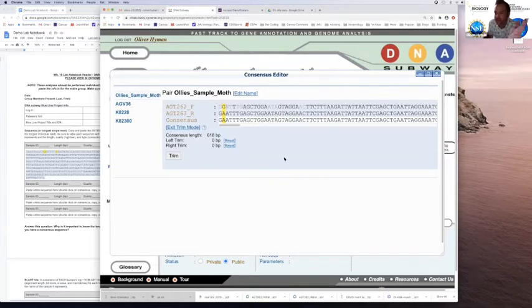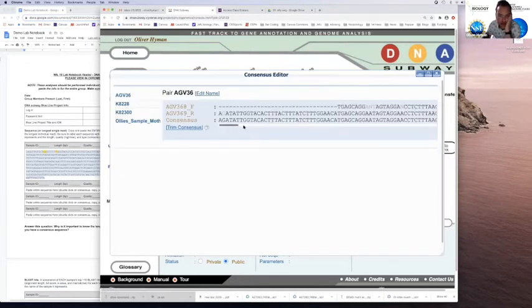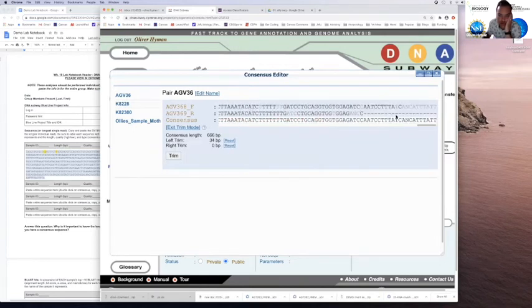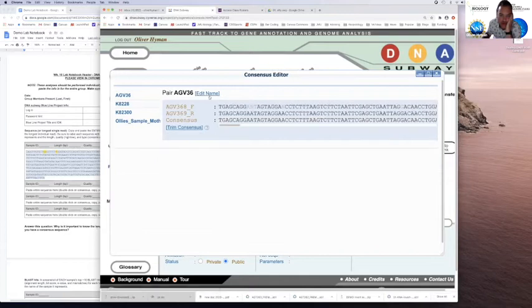The idea here is to just name it something that's going to make it a lot easier to keep track of what it is. So you definitely want to do that. So I'm going to go through and just do this for my other samples. This one looks really clean. I'm going to go ahead and trim off this tail, trim off this tail, and call this Ollie sample 2. Let's go to this one.